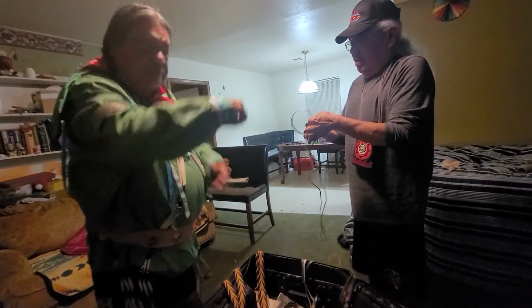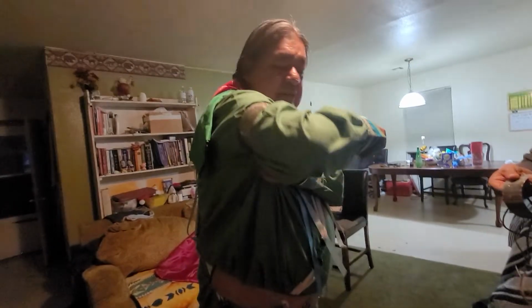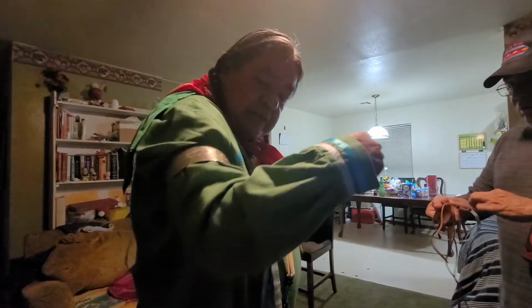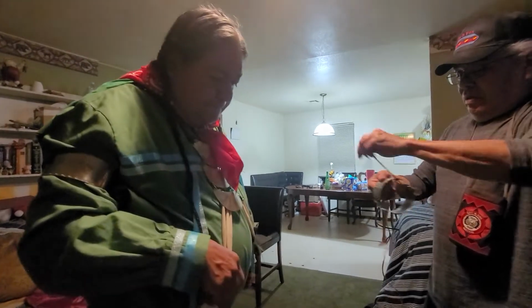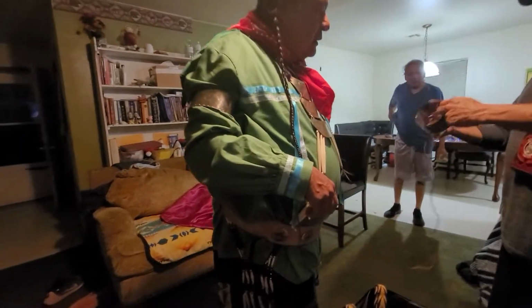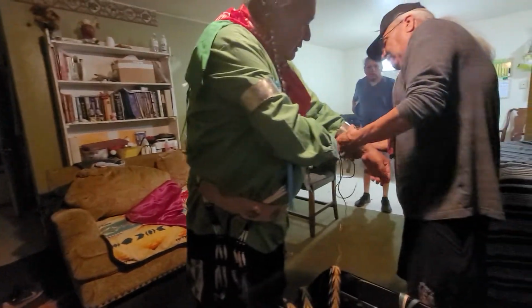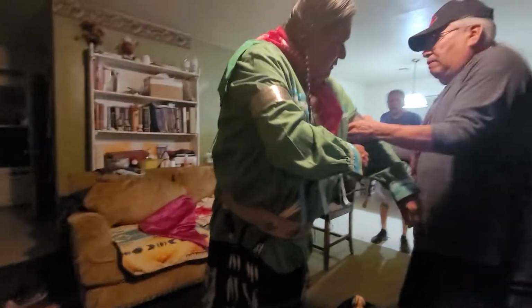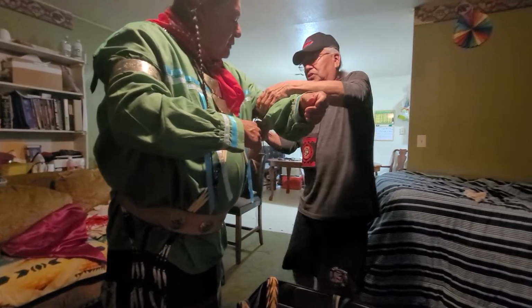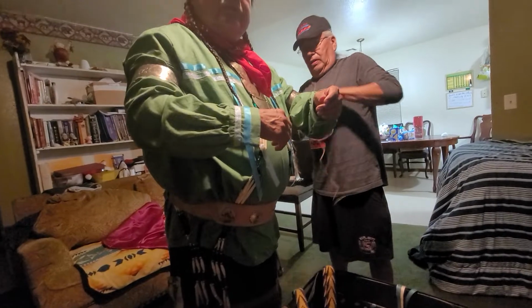Shoot. I don't think I've got the biceps to make these things stay up there. You can maybe use the safety pin. I'm using these to tie it. Oh, okay. I don't have to have muscles.